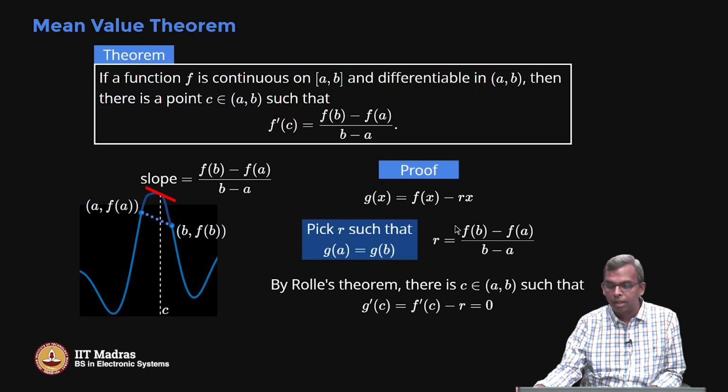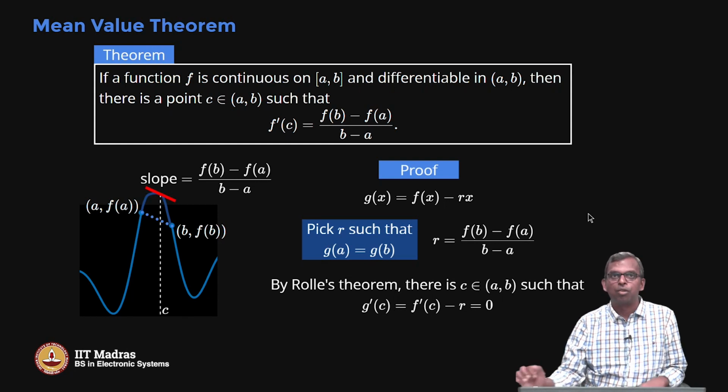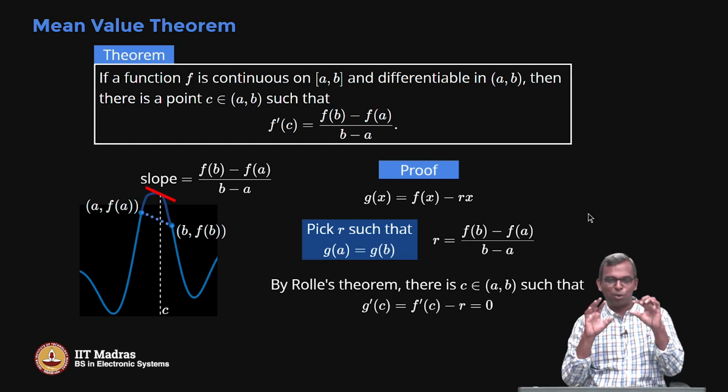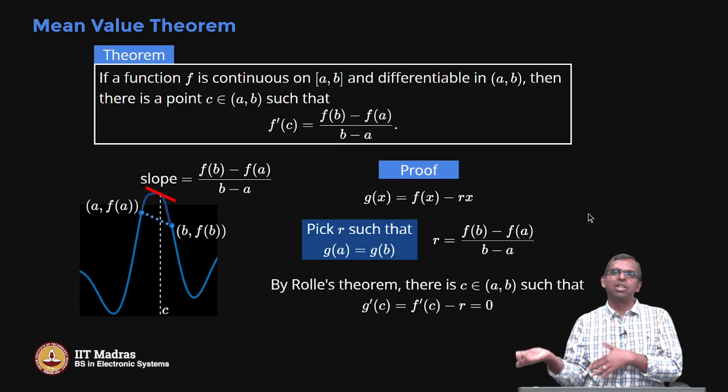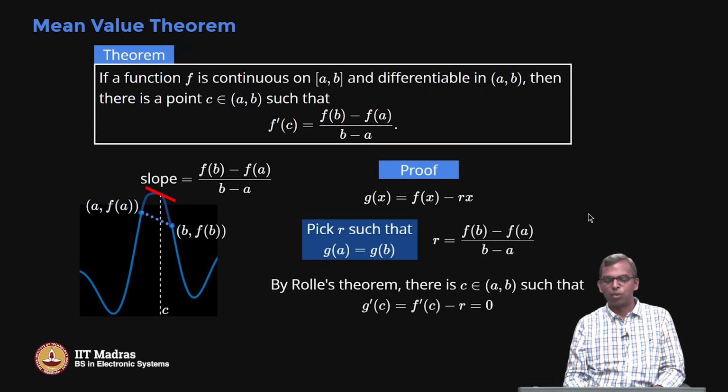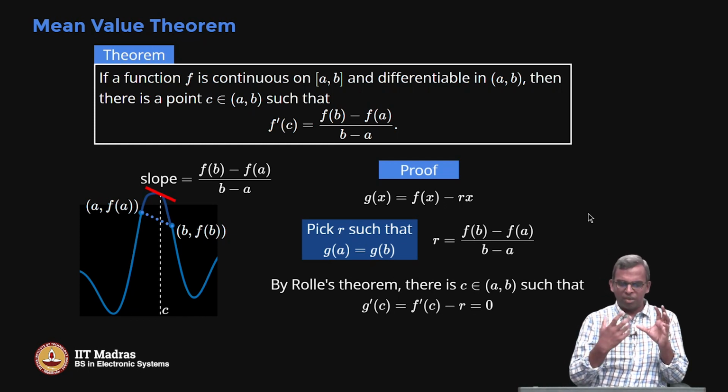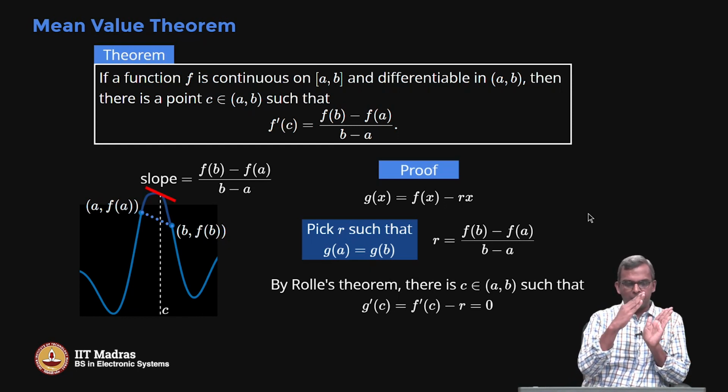So this small little modification to the function makes it the same case. You do a linear adjustment with the rx so that f of a and f of b become equal, and then you apply Rolle's theorem, which gives you the guarantee for the existence of a c. So that concludes the proof of the mean value theorem. Once again, I want to remind you that this looks like a technical result, but it's not. It's a very intuitive result also. However you draw it, there should be a point where the slope becomes parallel to the straight line connecting (a, f of a) and (b, f of b). This is a powerful result.